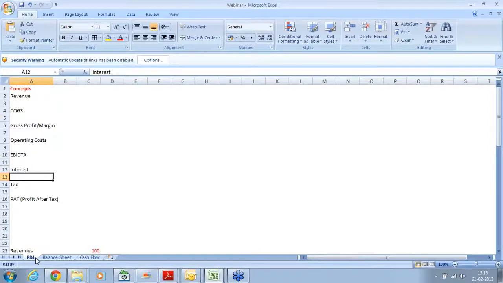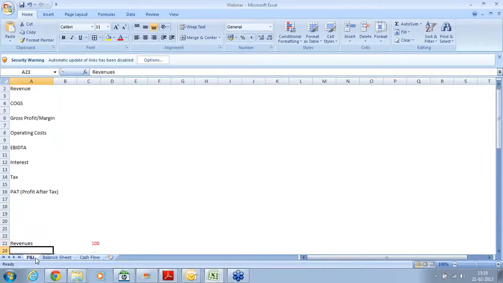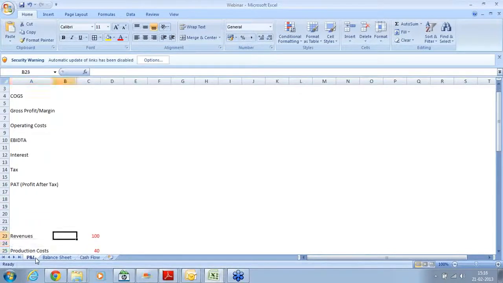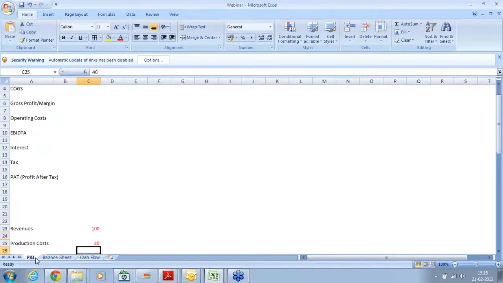Then finally, of course, it is tax. I think it's self-explanatory, the income tax which any company has to pay, and post which is the profit which is available to be divided among the owners of the company. Let me now take you through an example of how each of these items impacts you.